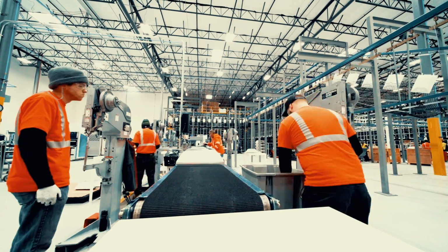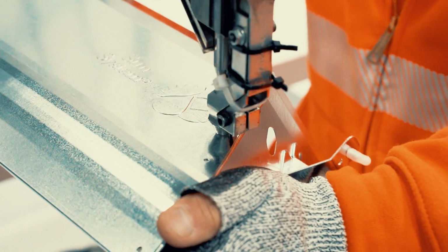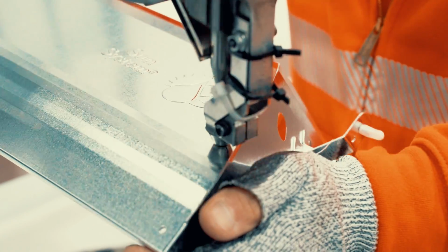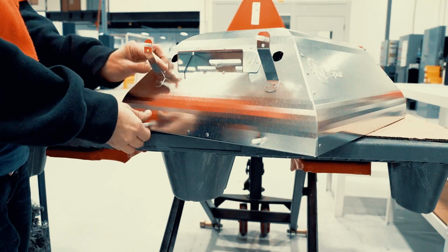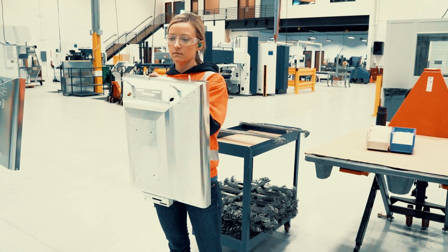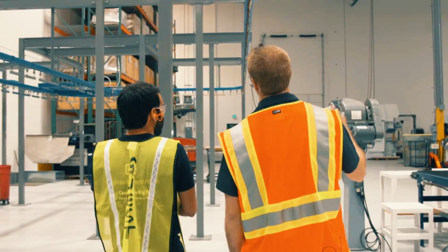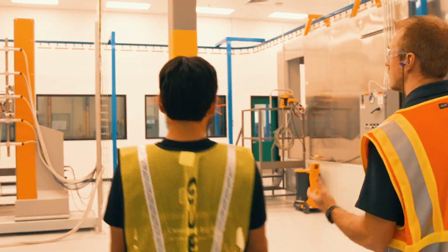Not only do we want to manufacture the product here in the US, but we want to be as efficient as we can in manufacturing this product. This means that we have to give each station the same amount of work to do all the way down. So you'll notice you have the beginning part of a reflector. By the time it gets to the end, you have a complete product ready to go. Once we're done with riveting, we want to move it directly over to powder coat.